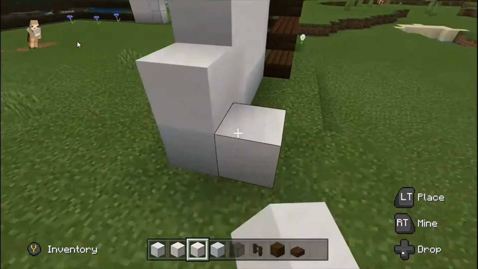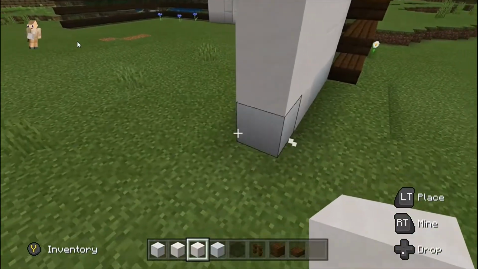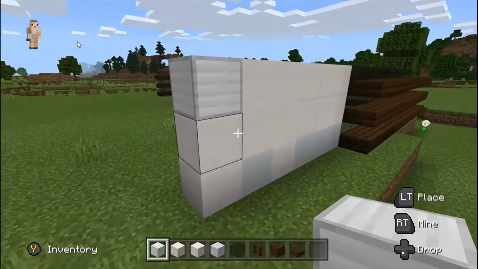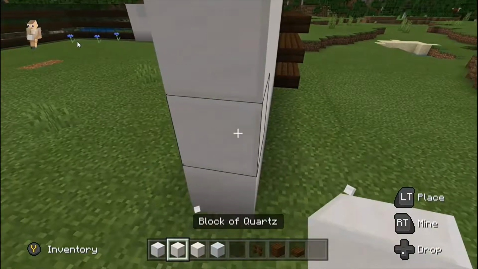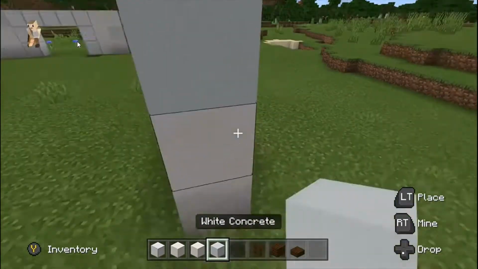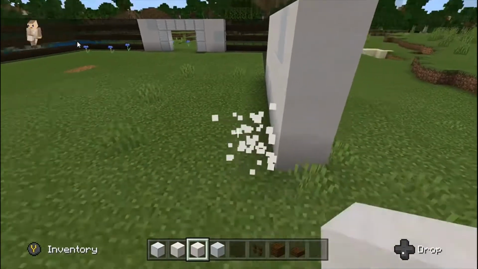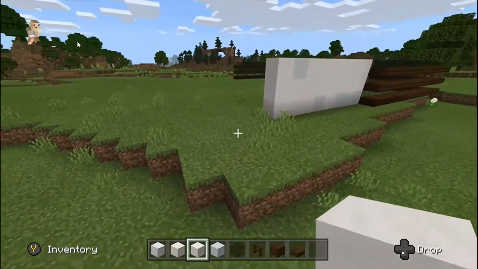I think I'm gonna use less concrete now. I think I'm just gonna use the quartz. Wait, no, I can't put this iron in there. Just have a bit of stuff going on around here. Okay, that seems pretty good.